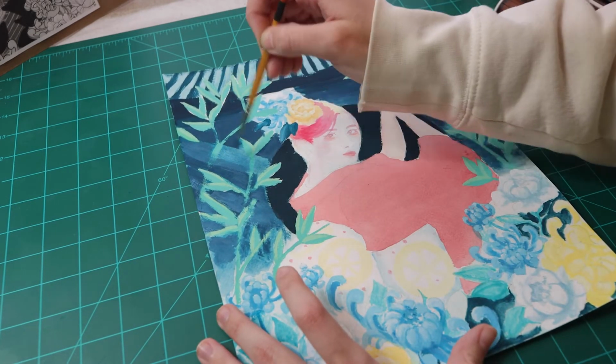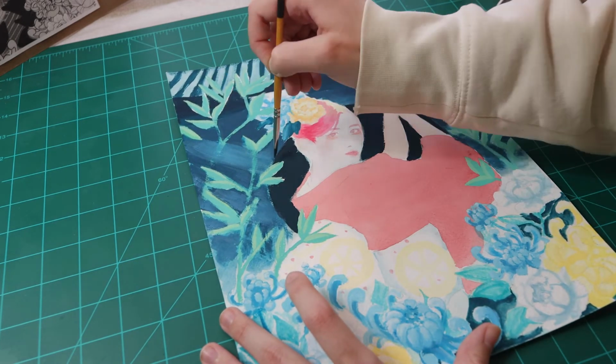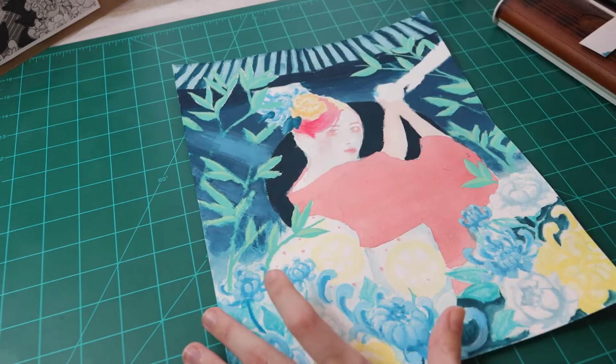Desaturating and darkening the background helped a lot. It's really starting to come together. I'll have to touch up the bamboo, but I don't mind.